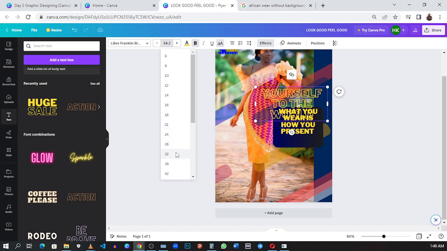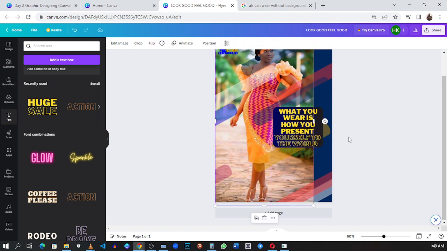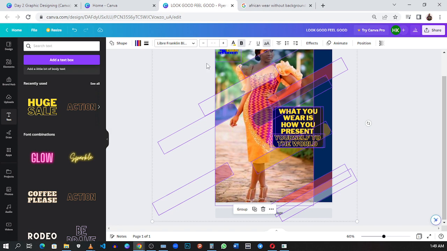So still Control A to select within a text box. If you've not selected the text inside the text box, it will select the whole element. So look, I have not selected anything here. So when I do Control A, it will select every element.